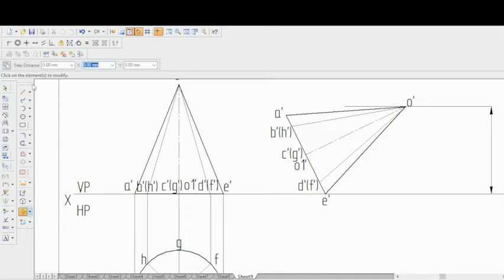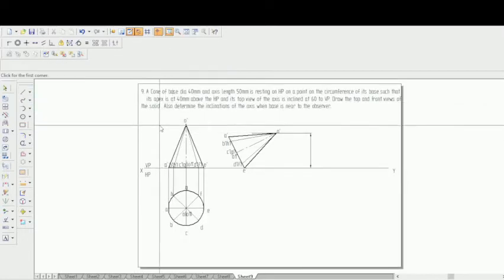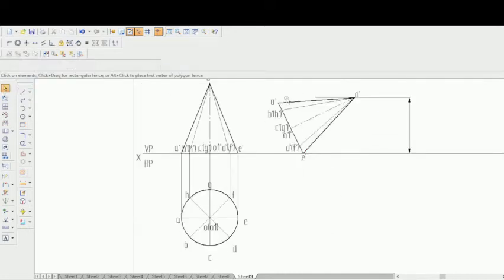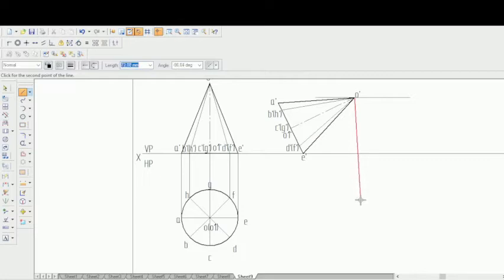Now what we'll have to do is draw the projection lines. Let me zoom in on only this particular area. Now let me delete this dimension line, that's not required. Go to line, normal line, and try to draw the projections.